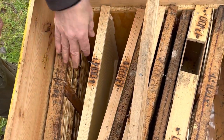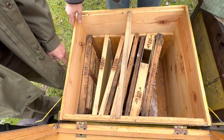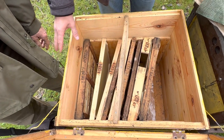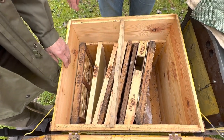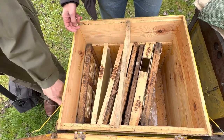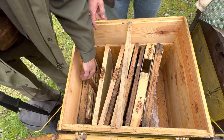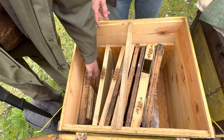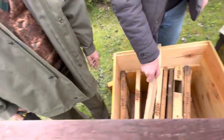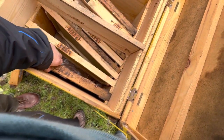I tutaj ściany ula są zrobione z drewna. The walls of the hives are made from wood. To drewno nie jest za bardzo szczelne i bardzo dobrze. These desk boards are not so close to each other. So some of the fresh air from here can move outside. I tell you one thing. You can even improve it if you put it this way.